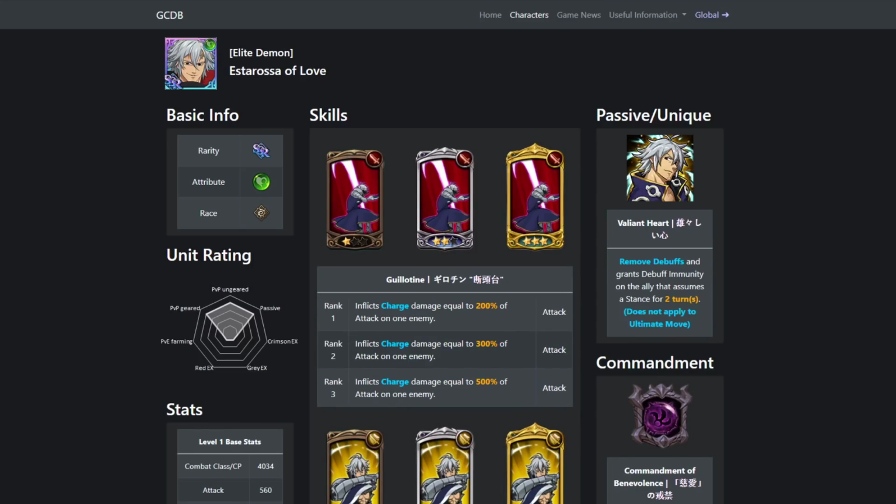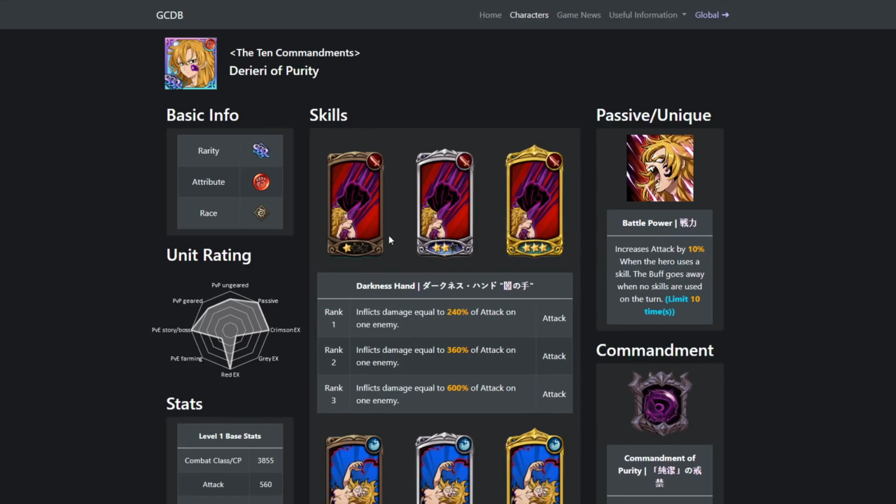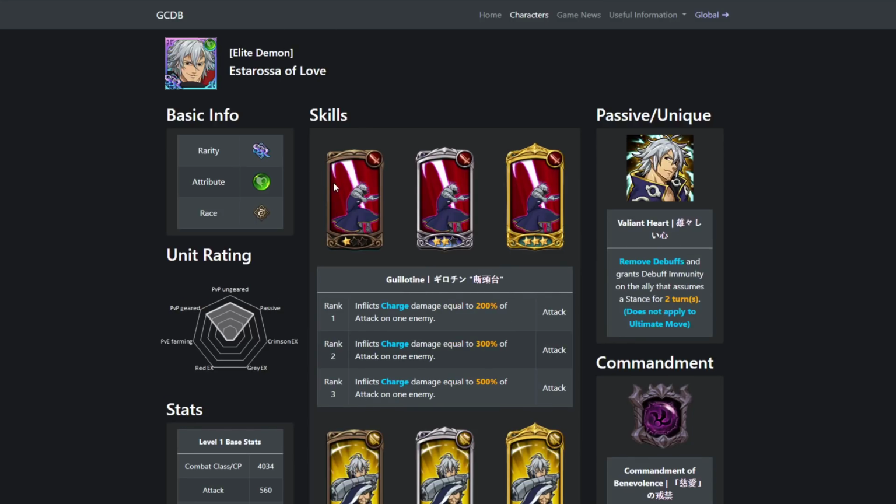Same thing with Esterosa. Now keep in mind, Derriere is a banner unit. She is not going to be in the coin shop at all. Esterosa is a coin shop unit, meaning when he comes out on his banner, after that banner, he's not going to be on banners anymore, unless it's a coin shop banner. He's just going to be in the coin shop for 10 coins. It's going to be 7 coins when it's discounted.